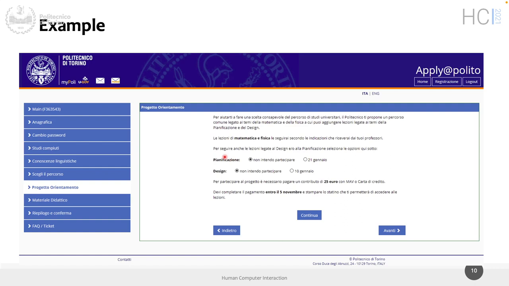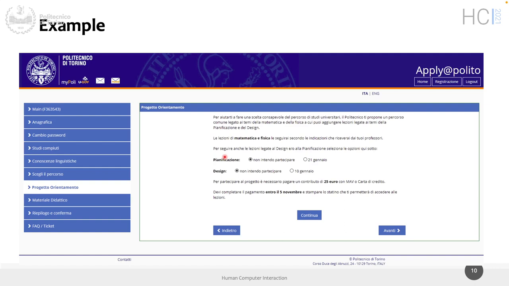Typically, urban planning and design are chosen by the students that enroll to urban planning or design that are interested in these two. So it's difficult that a person that enrolls in mechanical engineering wants to do a single lecture about urban planning because it's totally different from their interest, right? So probably they expect fewer people to attend this lecture, so they have picked one date for the lecture. I'm making some assumptions, I don't know how many lectures there are for maths and physics. But for sure, you don't have to select a preference because if you pay, you can go to math and physics, if you are not interested in planning and design.